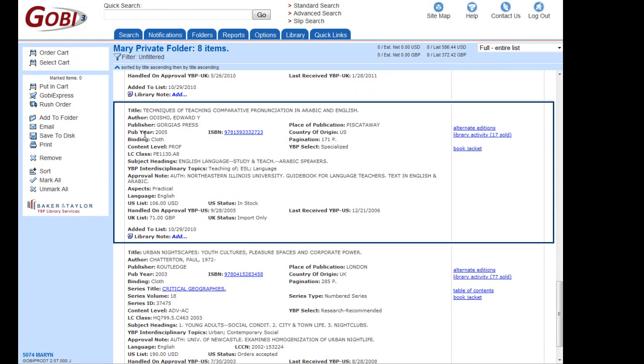Our next to the last title in our folder has an older pub year but says it's in stock. We would most likely go ahead and place that order with Yankee to receive it, but because it hasn't been received since 2006, most likely that price that you see listed there, even though it's in stock, is higher. And we wouldn't know that until we ordered the item, exactly how much that title would be.